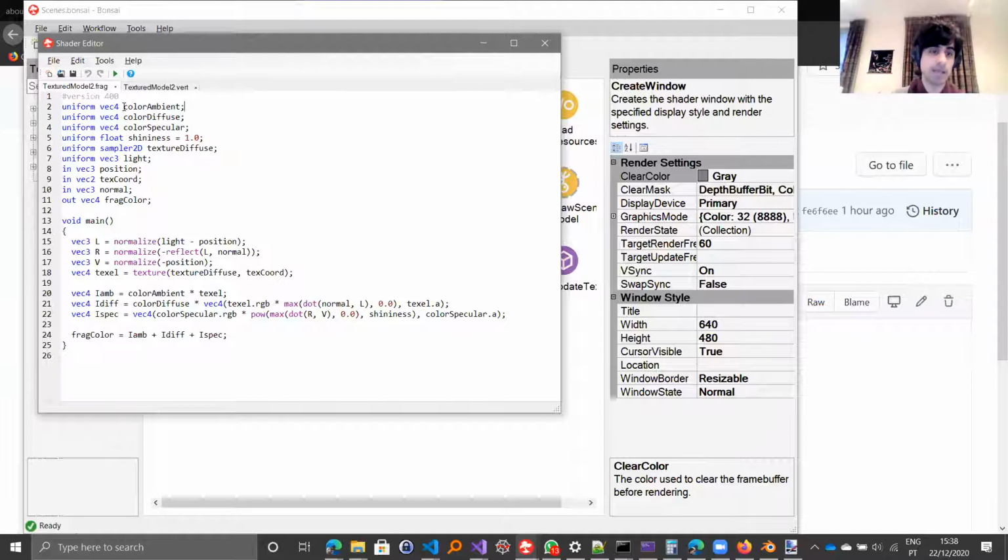But essentially, the Assimp library defines certain names for the material properties, like color ambient, color diffuse, color specular, shininess. These are all terms that are defined there. And as long as you have variables that have the same name, the values of the material will be bound to them. And then this is the equation that defines how ultimately a pixel in that model is colored. Here it's a combination of the ambient color, the diffuse color, and the specular color. There are different equations that govern how the light vector hitting the surface impacts the respective component. For the diffuse, it's the dot product of the light with the surface.